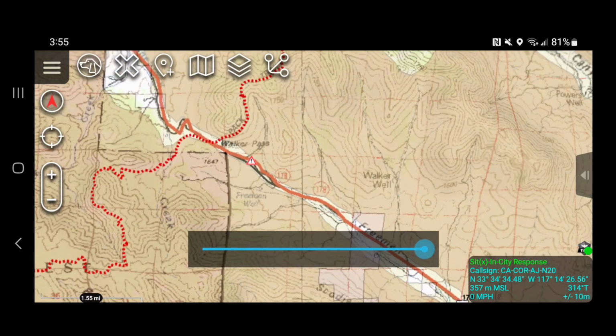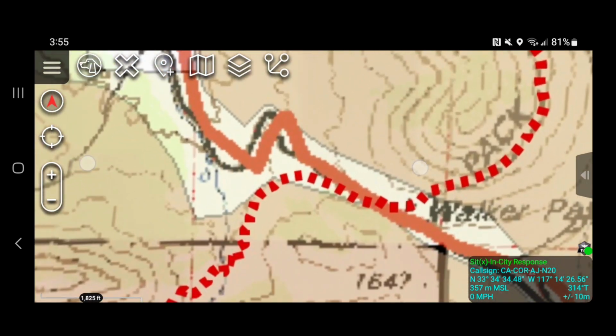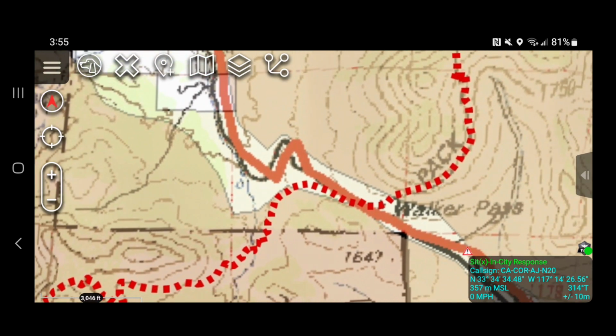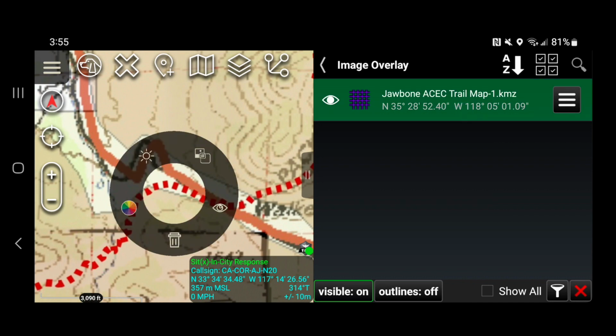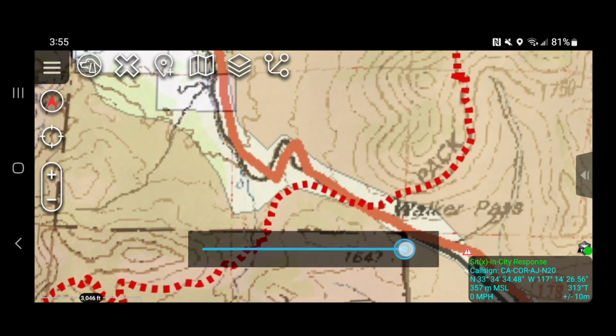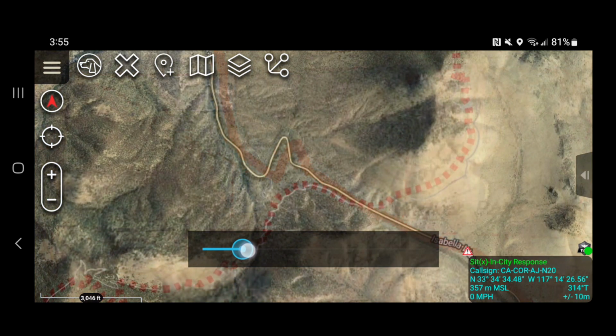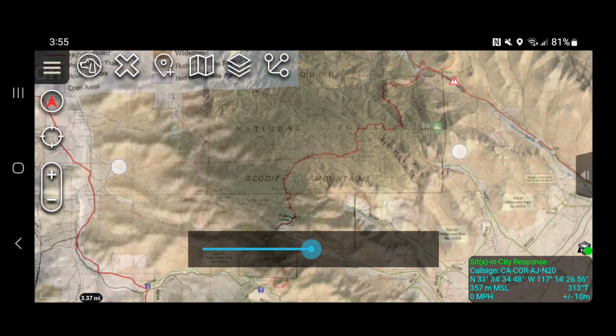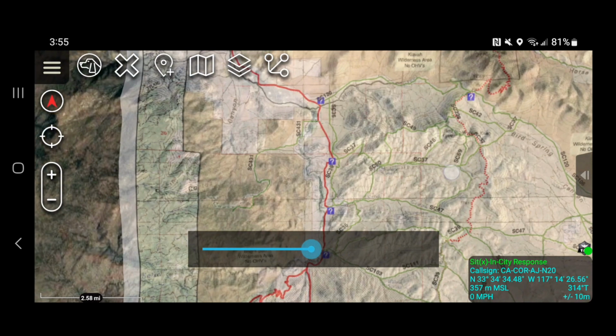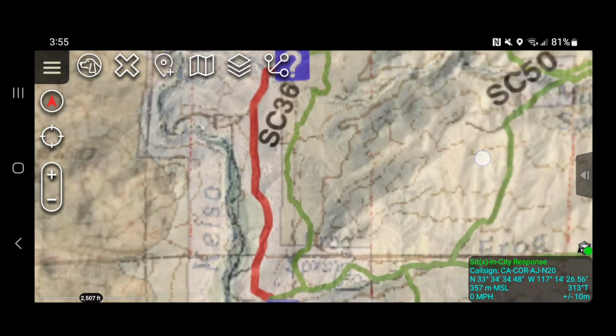We can go up here to this area too and see how well it did. Yeah, pretty good on that turn. And then we can look at these other roads as well.